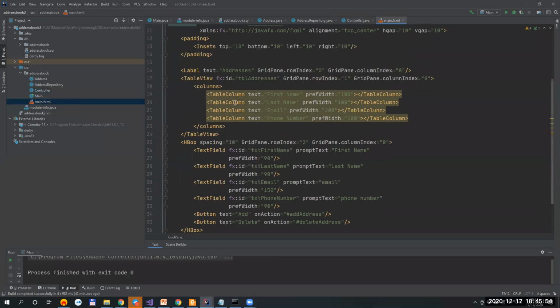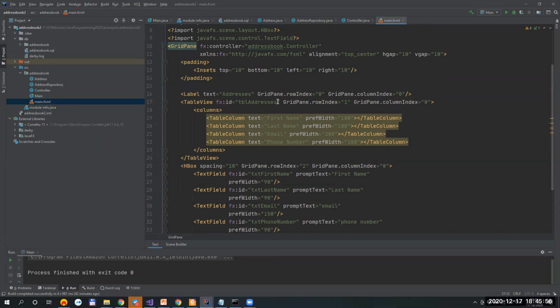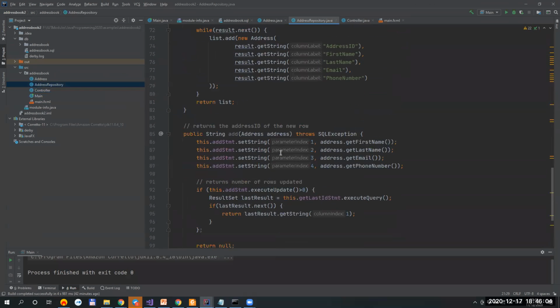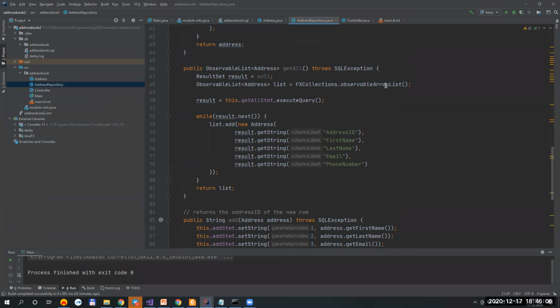We would like to populate this particular table with our collection of observable arrays. I mean, with the collection of addresses, with an observable list of addresses. We'd like to populate it. We have to call the getAll method and then do that.